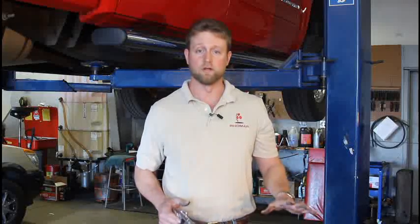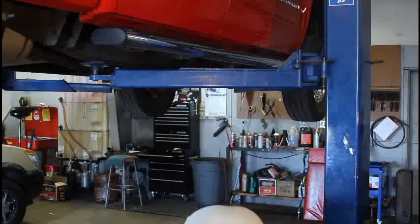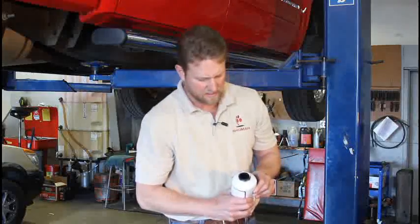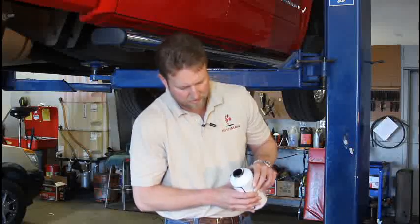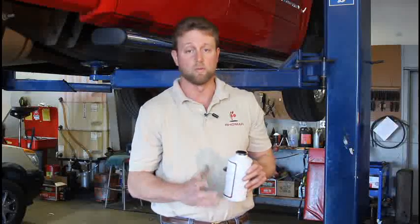A couple of things you want to remember on the armor seal: you never want this product to freeze. If it freezes and gets thick, I recommend that you take it back inside the office or put it on a floor register, possibly put it inside a truck if it's nice and warm outside and roll the windows up, or possibly put it in front of a torpedo heater. You need the product to be thin and liquid — a pourable, sprayable liquid. If it's thick, it won't shoot.